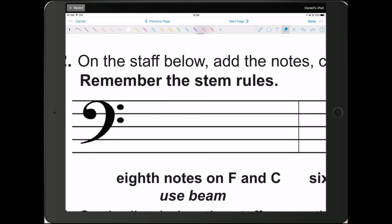Let's take a look at this. The first one says, 8th notes on F and C, use a beam. Okay, so first thing we want to do is find F. Good birds don't fly. Here's F. And then we want to find C. All cows. Here's C. Okay, we already have an issue with the rules.